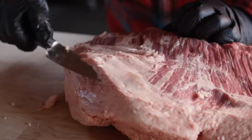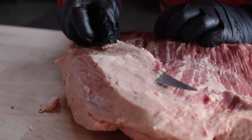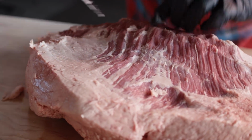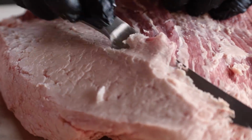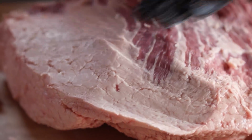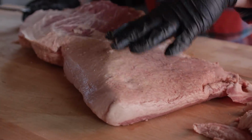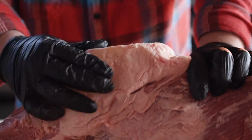Now if you're wondering why am I taking all the fat off of the surface here, well, the thing is here on the point, there's fat running all the way through here. You can see how thick these muscle strands are, and those strands of fat like that, they go right through the meat. So there's plenty of fat running throughout this muscle. And while I do like a little bit of a fat layer, maybe a quarter inch on top of my brisket, you'll typically want to do that down here on the flat side where these slices are a little bit more lean.